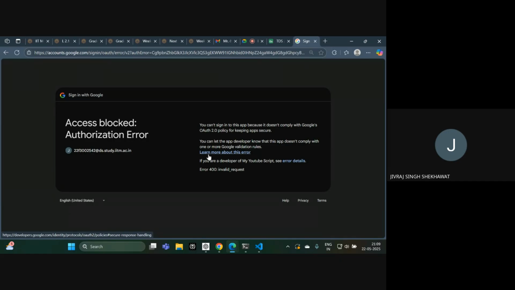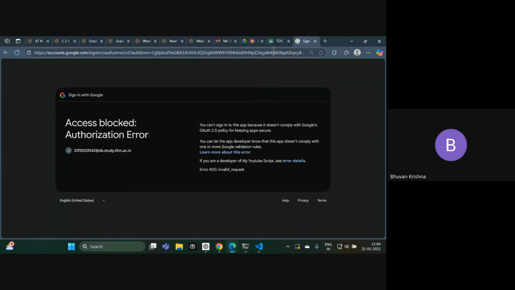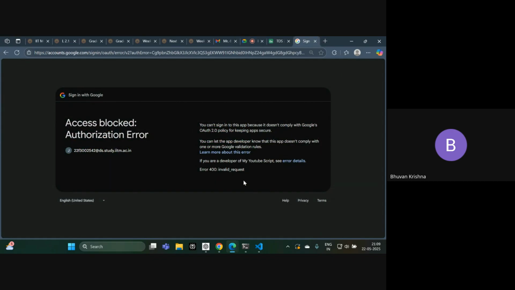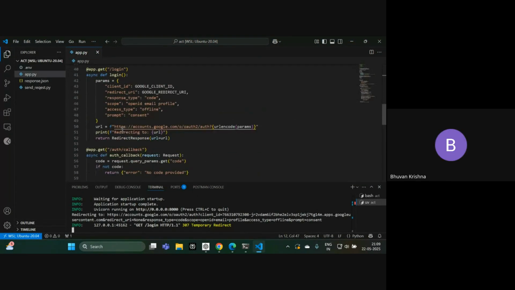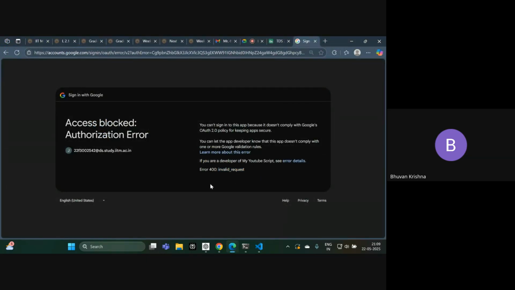Okay, so now it says it's been blocked, probably because of some problem with my .env file. Just give me a moment. I think it is because of the authentication URL that you have configured in Google Console. Those two should match. I got the same error. You mean this auth callback, is it? Yes, yes. There is one more place where you have to configure that. No, that is correct, because if that was the case, then the error that I get is URL mismatch, right? Okay, but the port number in the code which you have seems to be different.